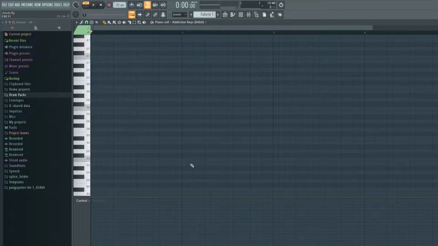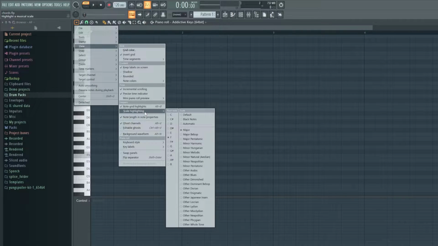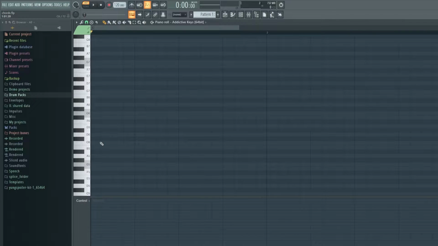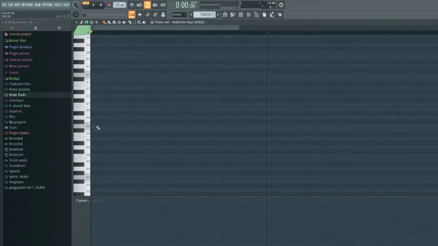So I made a video talking about how to make melodies, and I thought a great follow-up would be how to make chords. I'm going to start off with using the G major scale. Now there are 7 notes in the scale. So for example, since we're in G major, if we start on G, this is our root note. The root note is in the name of the scale.